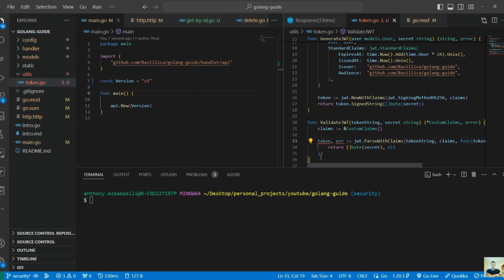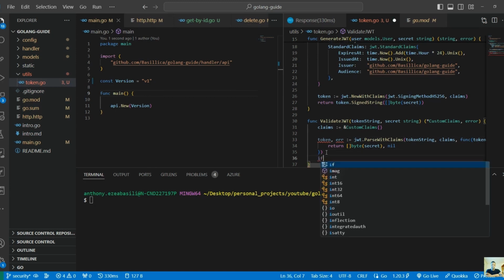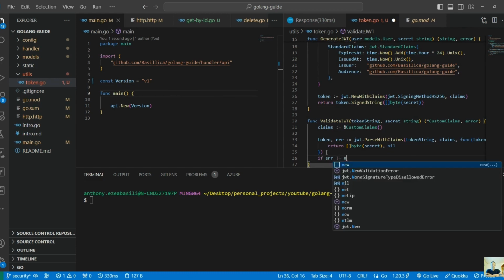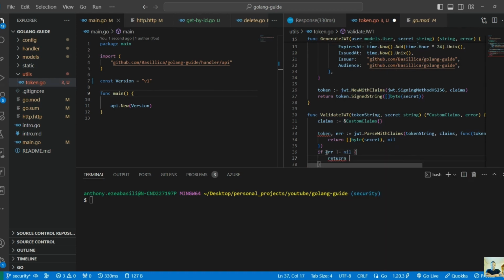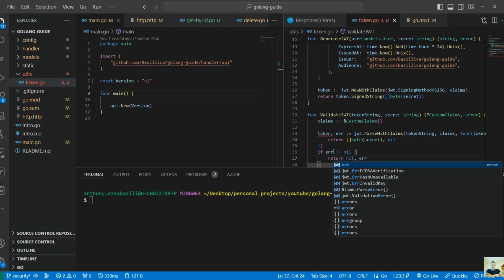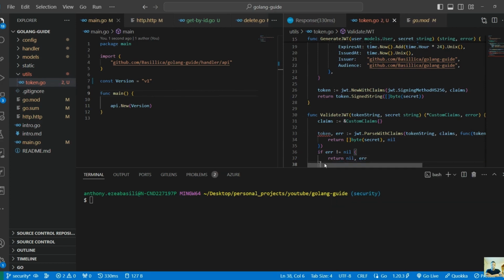So I'll have to handle the error. Again, if error is not equal to nil, we return nil and the error.